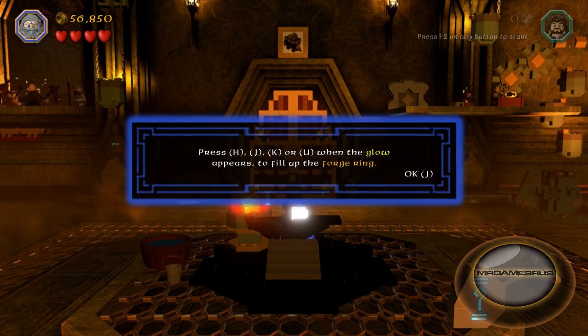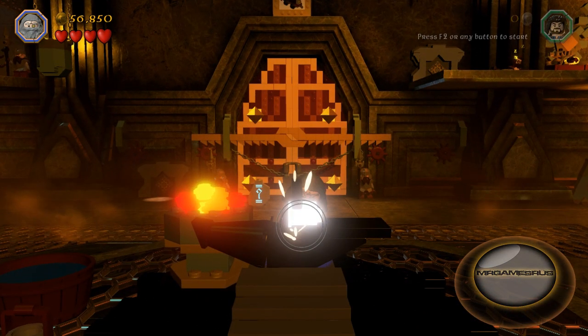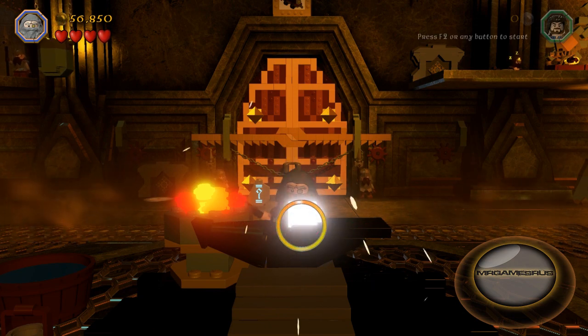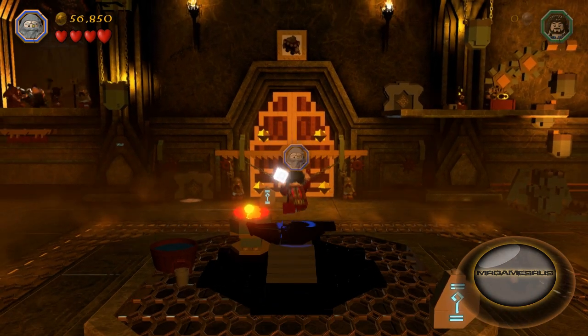Okay, now we gotta build something. Press H, J, K, or U when the glow appears to fill up the forge ring. Time to forge. Here we go. I'm pressing H. H has been pressed. U has been pressed. H has been pressed. J has been pressed. K has been pressed. I'm impressed.